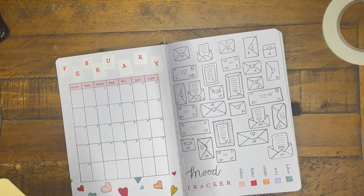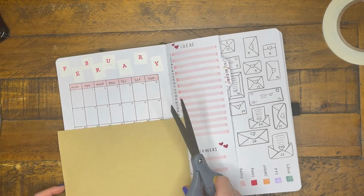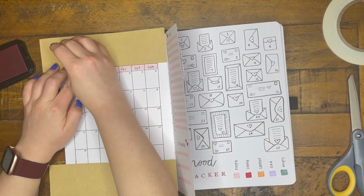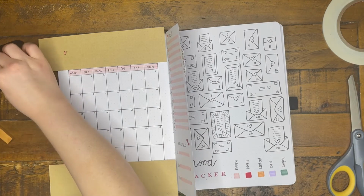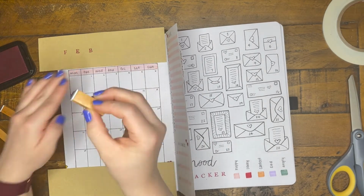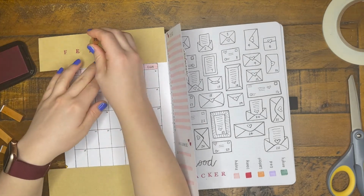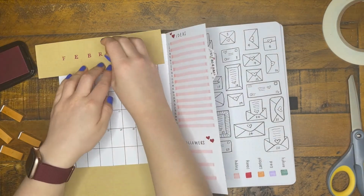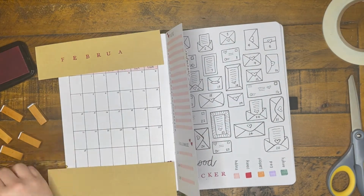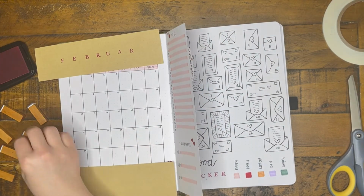Yes. So I decided to cover the top and the bottom with this craft paper. Before I glue it down, I start to stamp February out with my alphabet letters. And the ink that I'm using, if I didn't mention it, is StazOn, in the shade Blazing Red. And I will link all the supplies that I use down below.